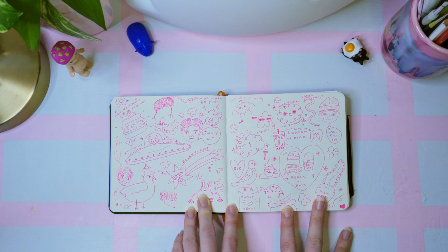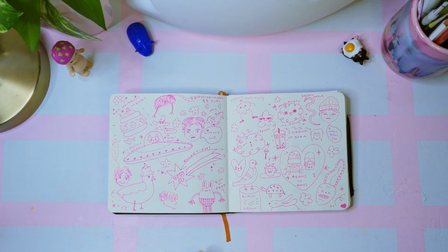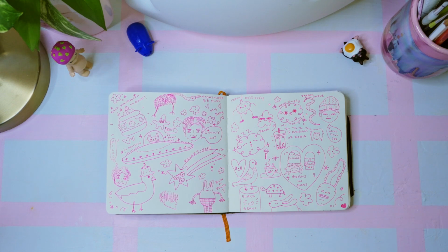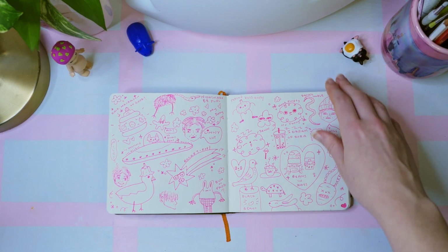This page isn't necessarily my favorite. I used a hot pink Le Pen. This is just more me doodling and not really caring. Ooh, I do like that macaroon doodle though. I will say I like that one a lot.